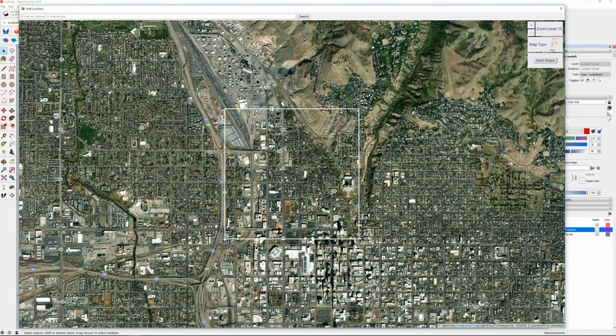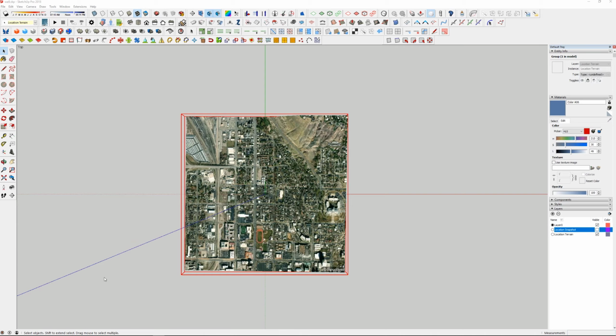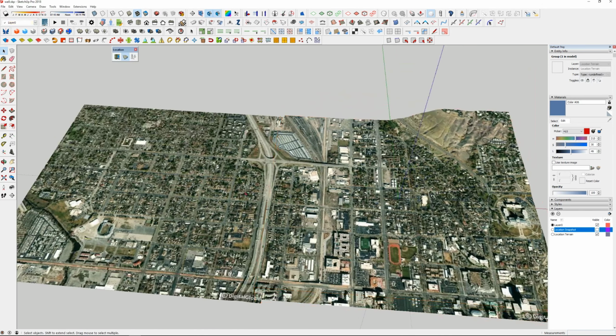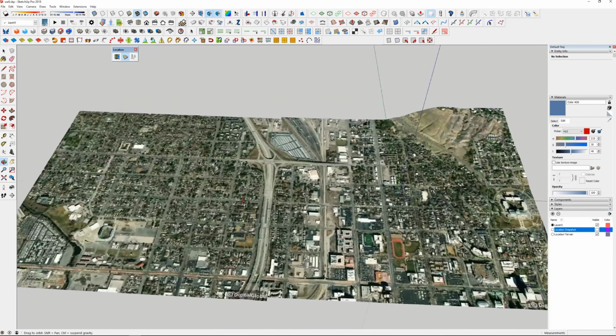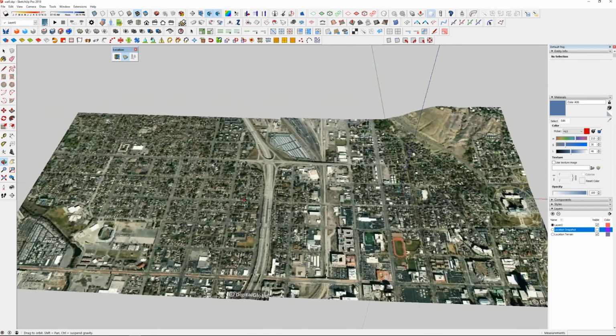Select region. Make sure that's still good. It's going to give us a warning saying it's really far away. Just hit OK. And we're going to get a piece stacked on right here. Look at that. Not bad. It's not really the direction we want to go because that's flat. Let's keep building out here and see what we can get.